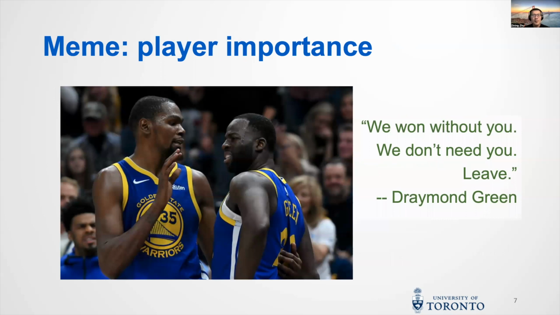If a player does not change the result of a game, essentially it is not important. For those who are not familiar with the Golden State Warriors, they won the championship in 2015, and then a person called KT, the one on the left in the meme, came in the summer of 2016, and they won the championships in 2017 and 2018, and then he left. In 2022, the Golden State Warriors won the championship without him again. So you can make some inference about the importance of this player to the team.